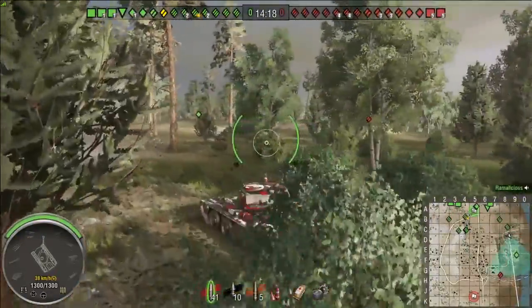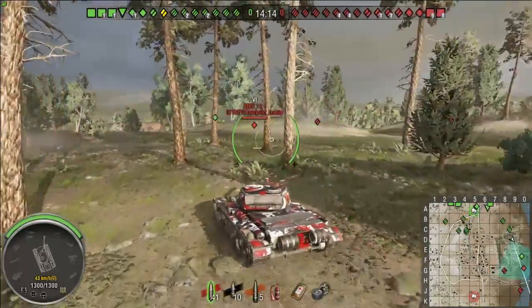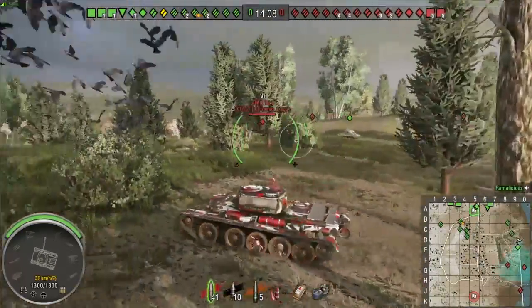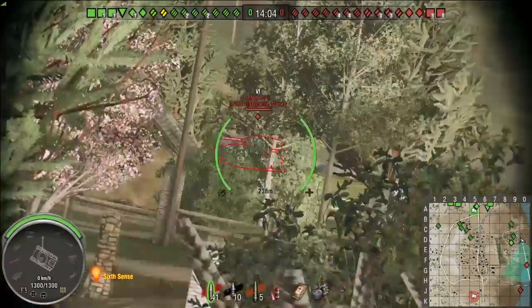Now, because I'm top tier in this, the Motherland is a little bit unique as a medium. It can actually play as a heavy when it's top tier. Because of the armour, it can be a little bit of a bully. So again, I'm going to look to take advantage of that and push fairly aggressively.